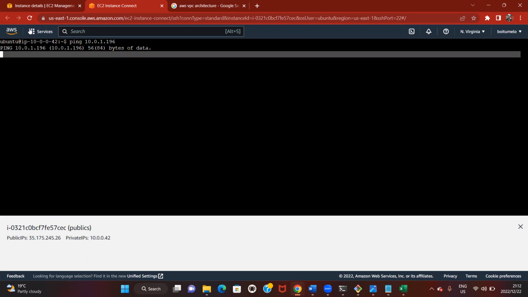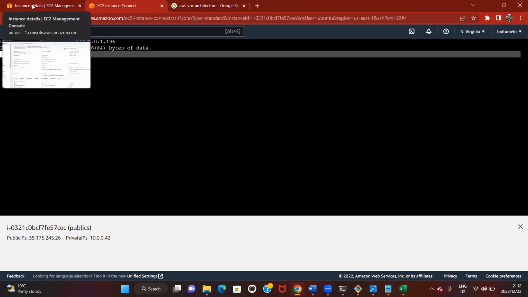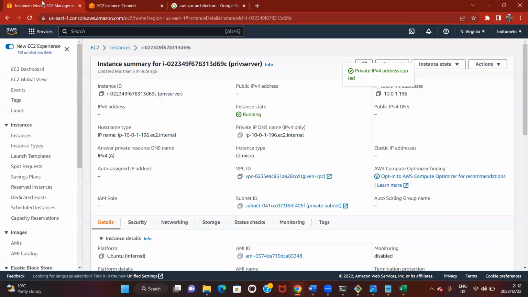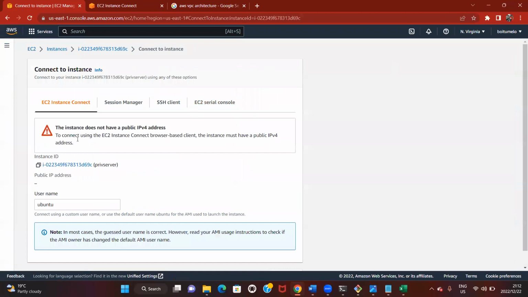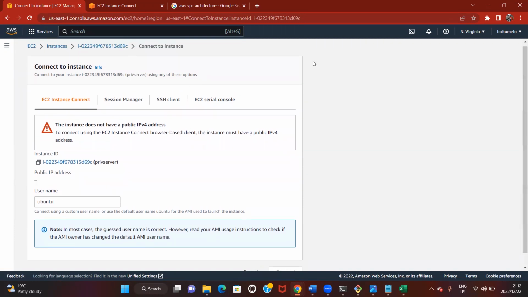Gonna lose data here. Let's hope it won't. Even if we try to connect here, you won't be able to connect. This instance does not have a public IPv4 address, and to connect with the browser client, the instance must have an IPv4 address. So it is what it is.